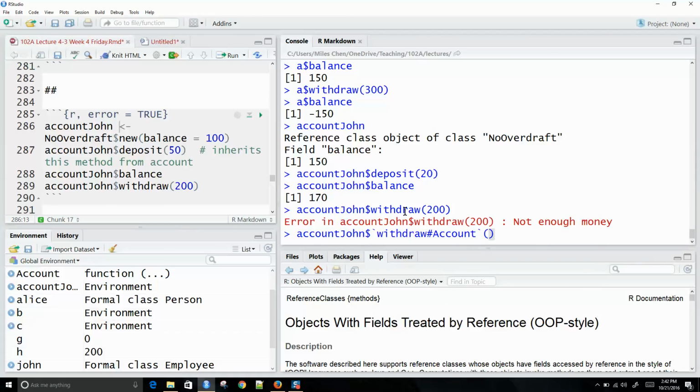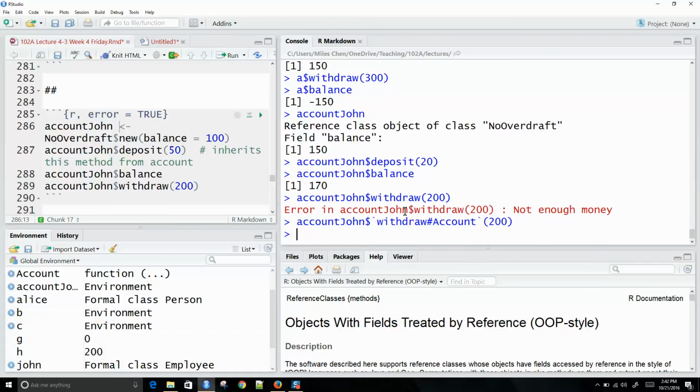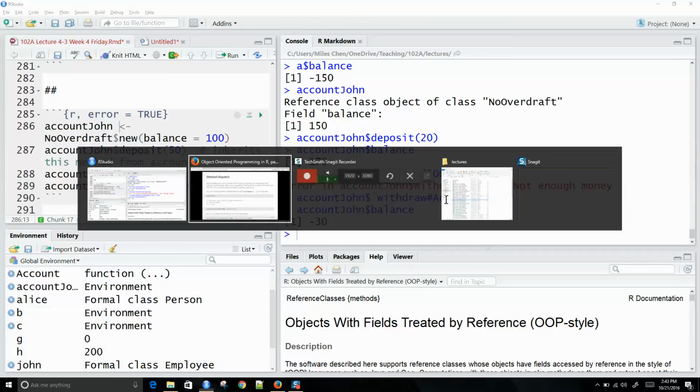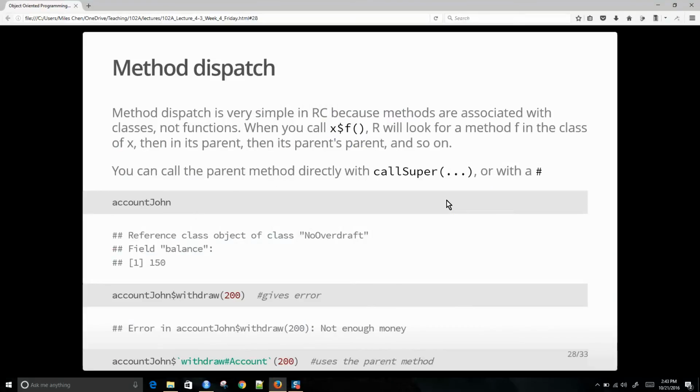So here I could say withdraw 200 and it will execute, and now my balance in John's account is -30. So we can request to use the methods from parent classes by indicating it, but we have to be explicit about it, because as far as method dispatch goes, it's just going to look in that reference class's method list, and only if it doesn't find it does it go to the parent class.